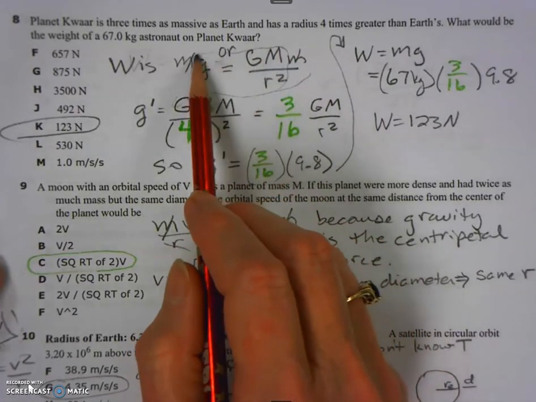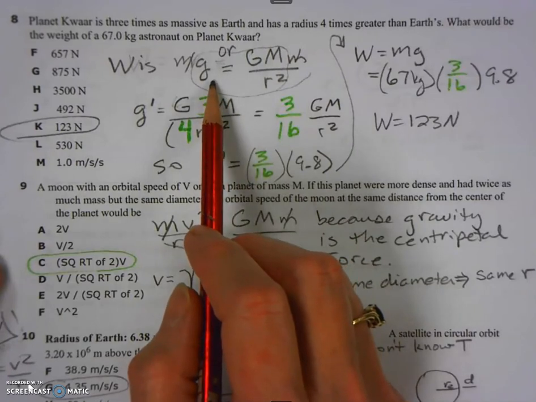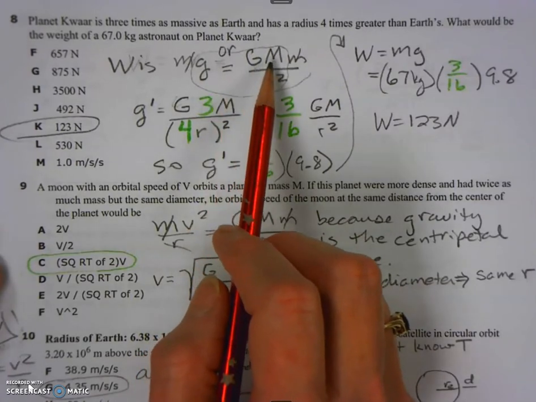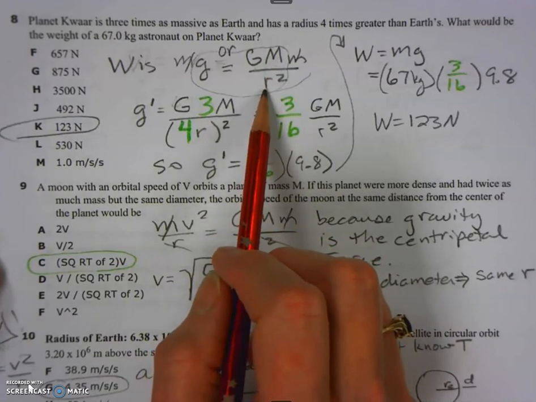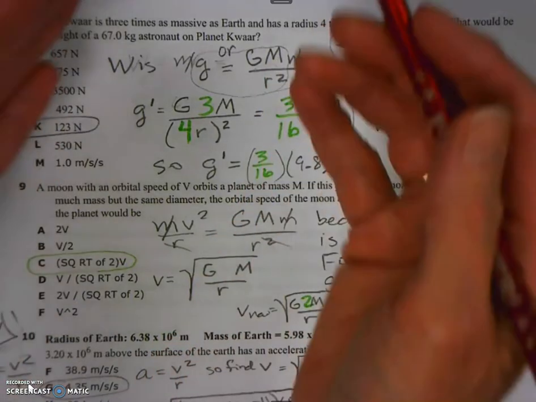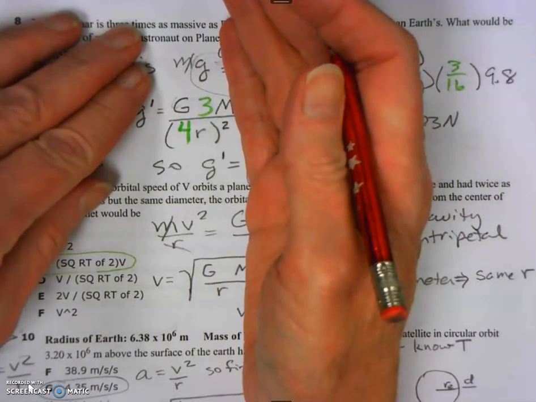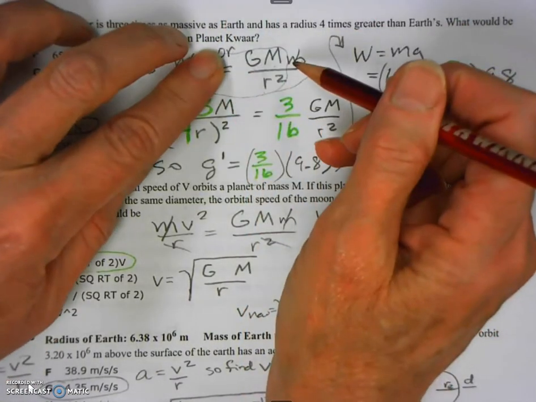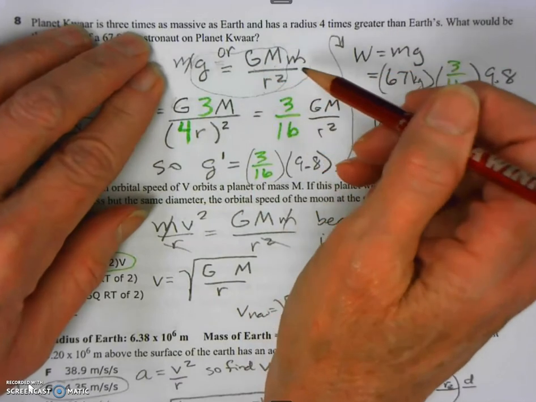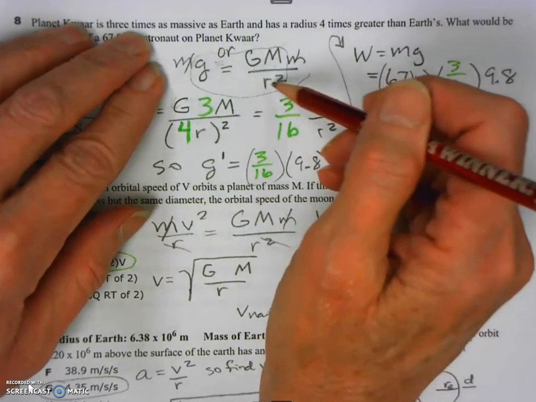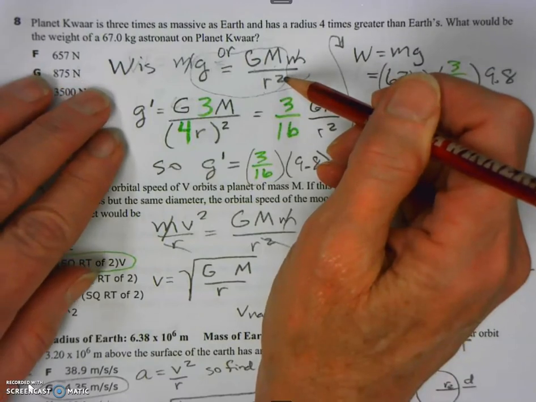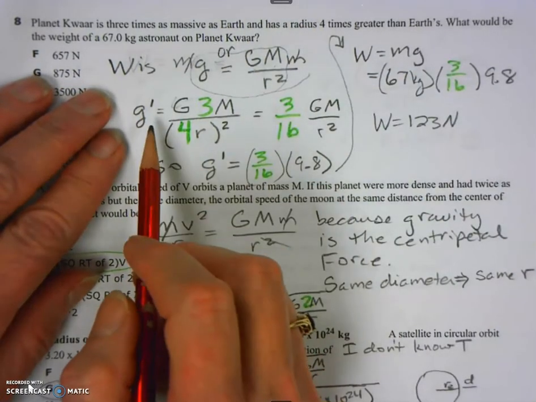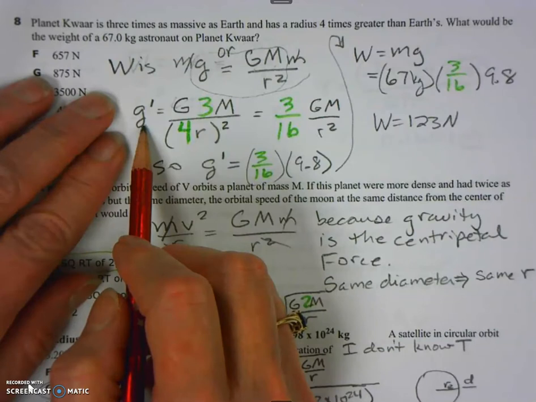Little g, that is gravitational acceleration, equals the gravitational constant, the mass of the planet or sun at the center of the orbit, and then dividing by the radius squared. And this came about, remember, because we said weight is mg, but weight is also gravitational force. So when we set them equal to each other in your notes, I showed you how to make this formula for calculating g that works on any planet, moon, asteroid, anywhere. I'm calling it g prime, just to remind myself it's not Earth's.